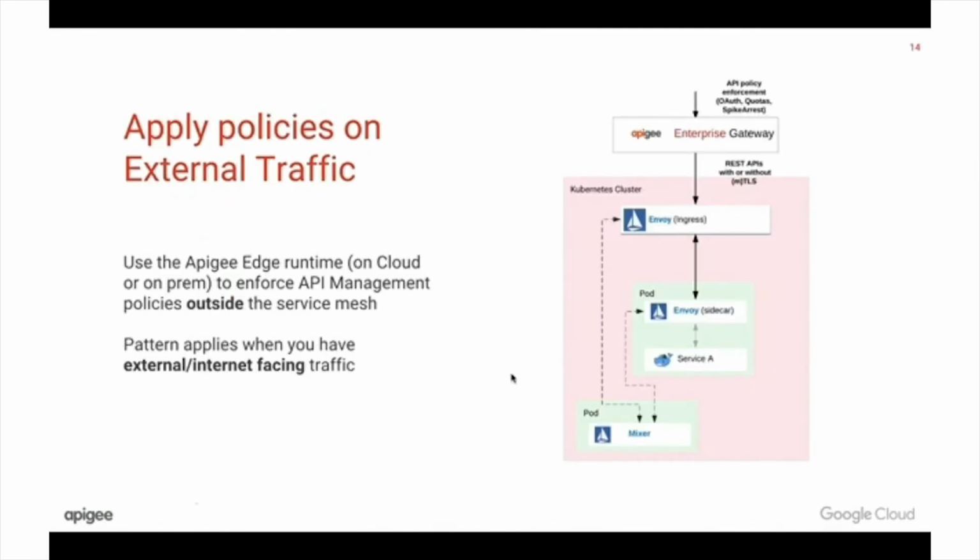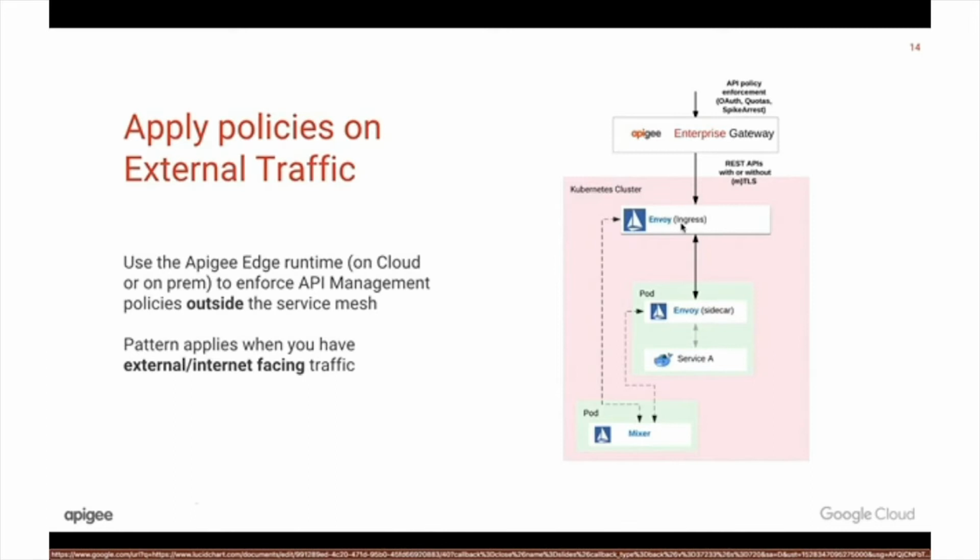So let's look quickly at how the traffic flow might be. You have the Apigee Enterprise Gateway, where the call comes in from an external consumer. And when I say external, I mean external to your application. So it can be another business-to-business app, it can be another service inside your data center, or it can be a mobile app, web app, or a partner, whatever it might be. So this call comes in, Apigee over here enforces things like OAuth, quota, spike arrest, caching, you can do live tracing and whatnot. This call then in turn gets into your Kubernetes cluster.